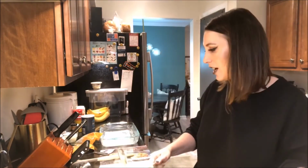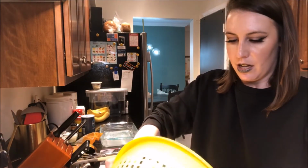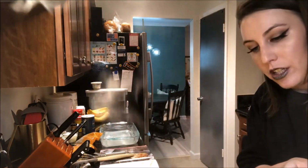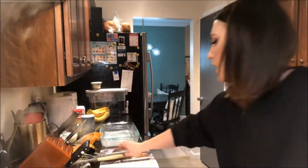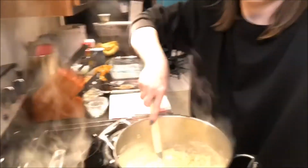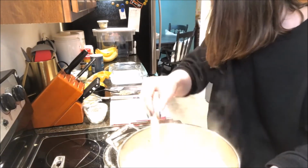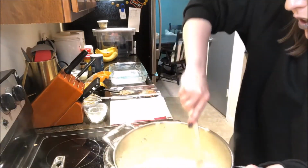I'm burning cheese on my stove. Oh no. It's fine. It's okay. Okay, so the next thing you do is we're doing it opposite. You're supposed to pour the shells into the cheese sauce, but I don't have pans big enough for that, so we're pouring it into this big pot. So you can see I'm just combining this all. Well, it's nice and combined. And then the next step is to pour this mixture. It says, stir in the cooked pasta with salt and pepper to taste. Okay, so there's a lot of pepper in this.